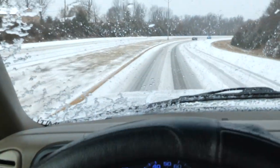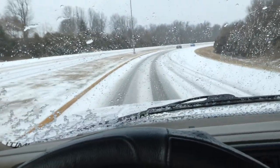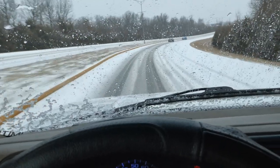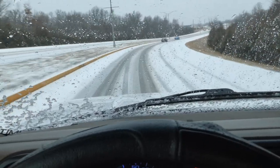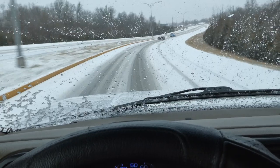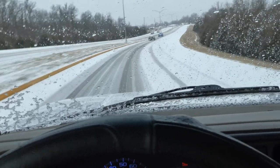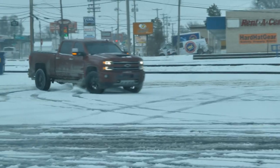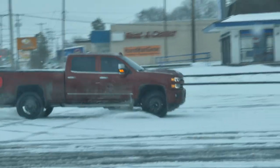And now today it's just snowing outside. So if you want to move to Missouri, you could definitely get all four seasons in one day. The road is nasty right now — this is the stuff I really did not want to drive the truck in at all, because I don't have a way to get the salt off and clean it up before I put it back in the garage.